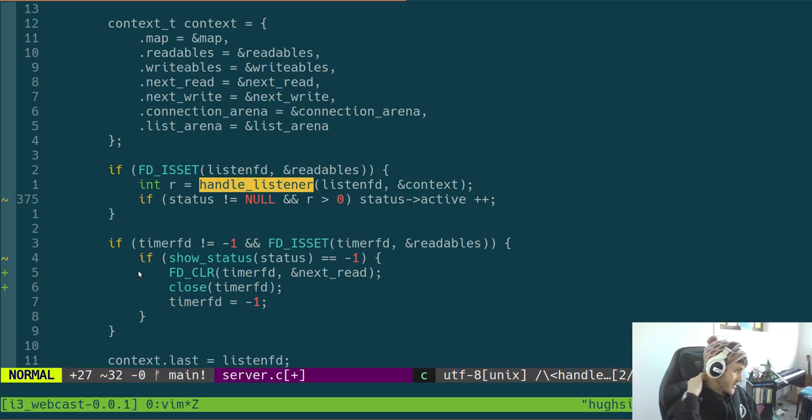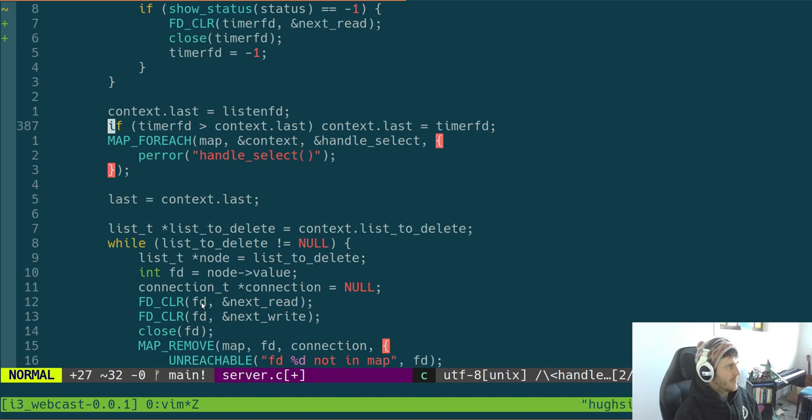And we do care about r now. Cool. So if we're doing the timer FD, we don't really care about any of that. Otherwise, we do a handle select.